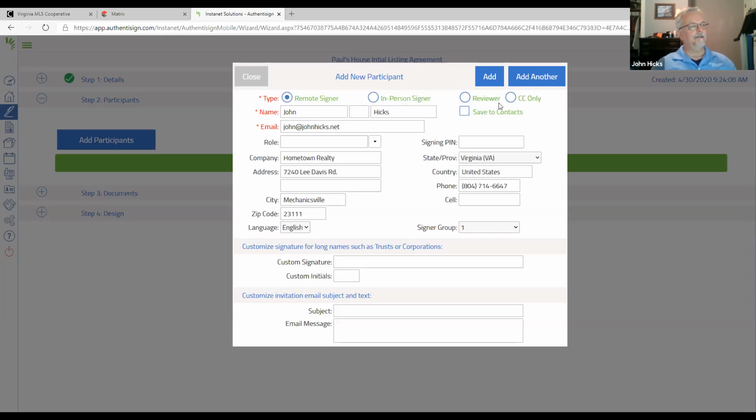Here's the Save to Contacts button. So you should always check this checkbox, and it will save this person's information in your address book here, so that for the rest of their lives, if they need to sign something for you, they will be available. And the rest of this information is optional. It put it in for me because it already knew who I was.